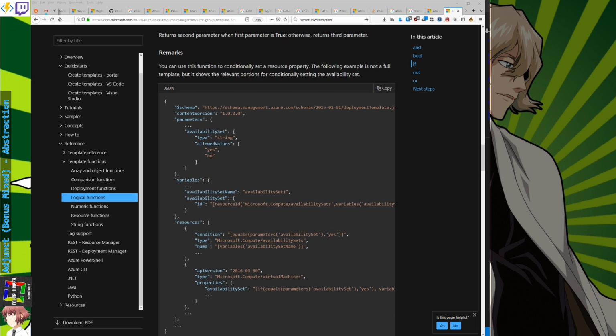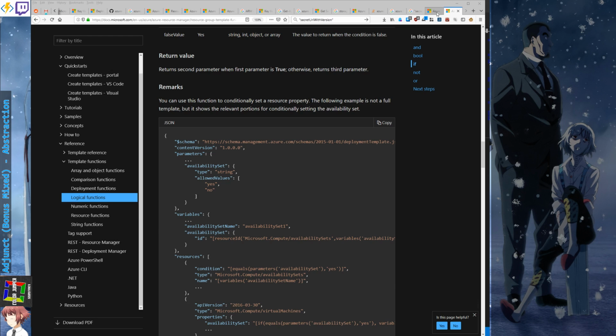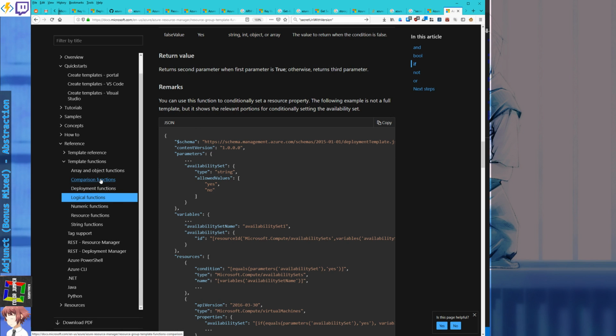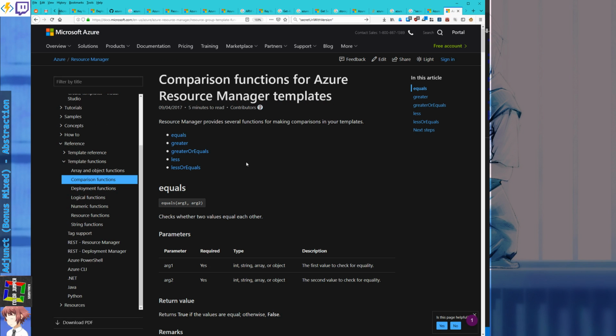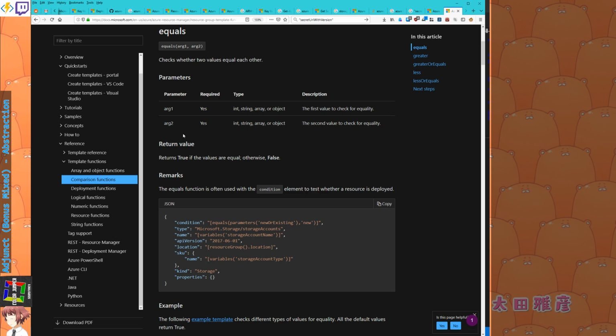Let me just double check the, go back here and go to comparison functions and equals. Returns true if the values are equal, otherwise false.